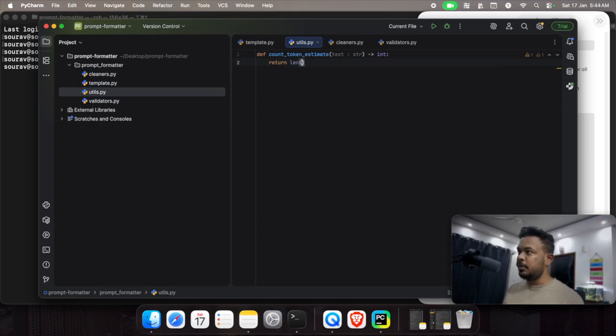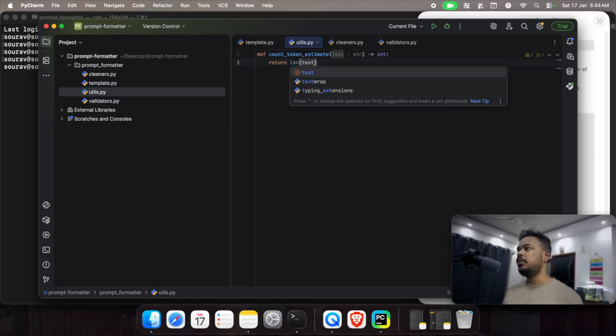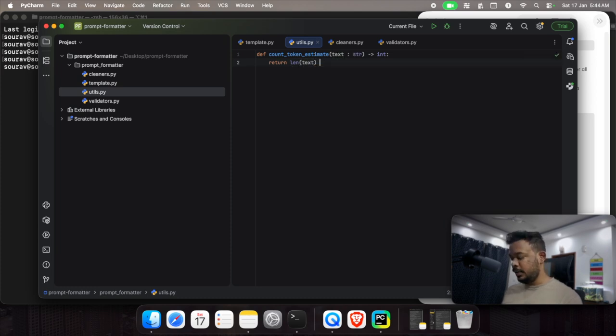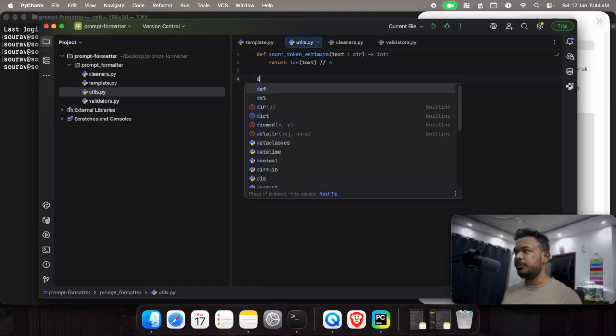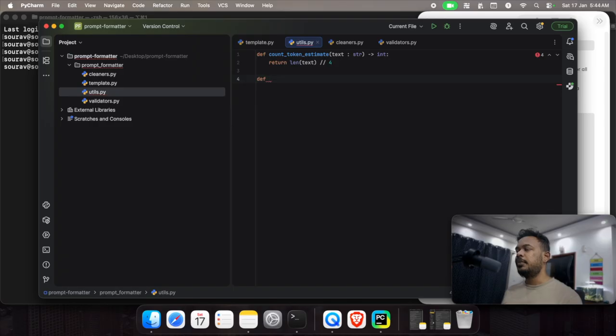To count the token estimate, we would take the length of the text and divide it by any number. Let's say we are taking it as 4. So we are estimating each token to be of length 4. Now we have the token estimate.